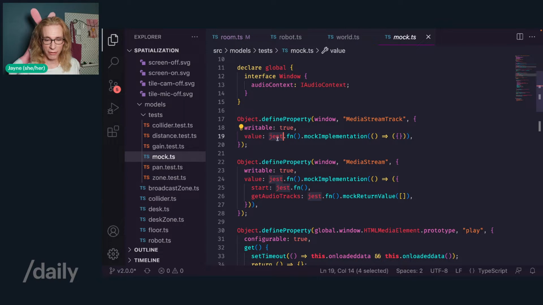So jest.fn.mockImplementation is faking a function. We're not doing anything with this. The only thing that we're doing is saying, okay, if you call this media stream track value, we just run a function that does nothing. So we don't need to do anything more than that, because we need to use that for our tests. We don't want to test the media stream track functionality itself.